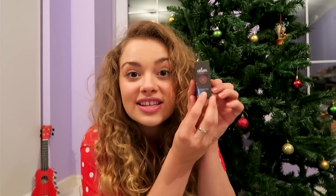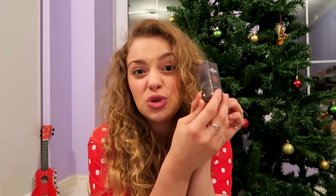Christmas isn't Christmas if it doesn't smell like Christmas tree everywhere all the time. So we've added in this little Christmas tree scented essential oil that you can put in little oil burners and stuff. I have a fake Christmas tree, so this is perfect for me because now it just smells like I have a real Christmas tree - which is kind of the only reason I would get a real Christmas tree, just for that Christmassy smell.